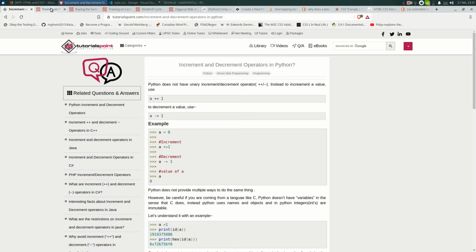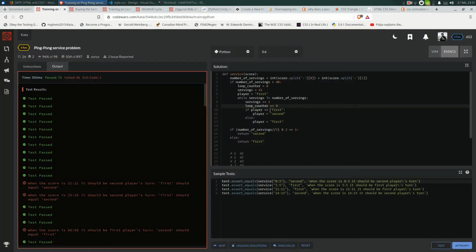Plus equals, all right. Plus equals by 1, so it's on 41st. Oh, it starts with 1. And when there's 2, 1, it shall be then 1 and then 2.